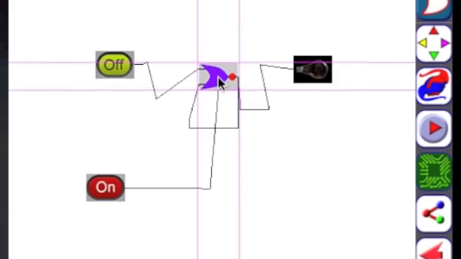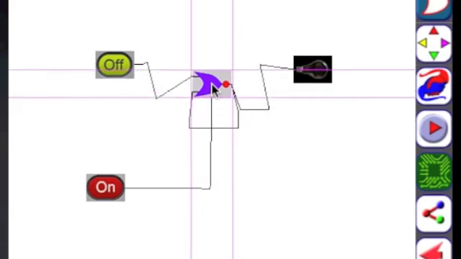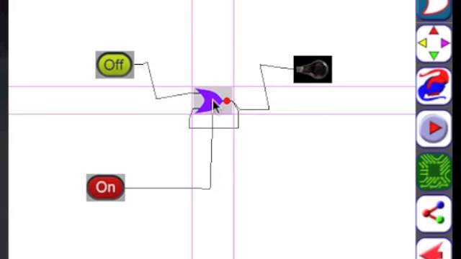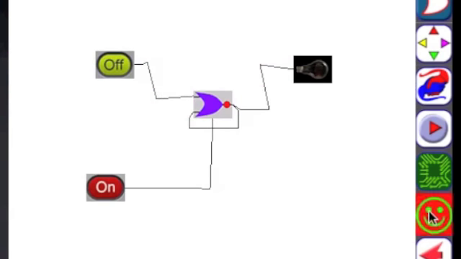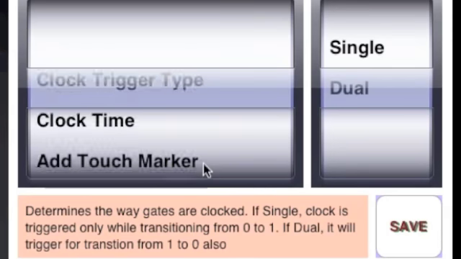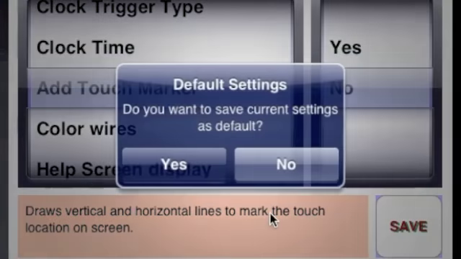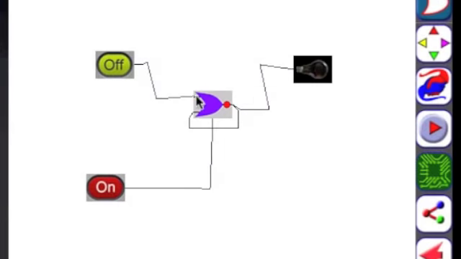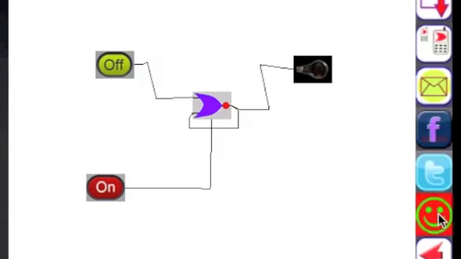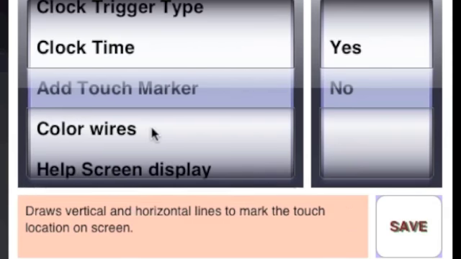And the touch markers, you have hopefully observed the touch markers when we moved it. The lines at the edge of a component help you align it properly. If you feel that is quite distracting for you, you can flip it off. That's what this does, like so. Now you can see that the markers are not showing up. Again, back to the settings.